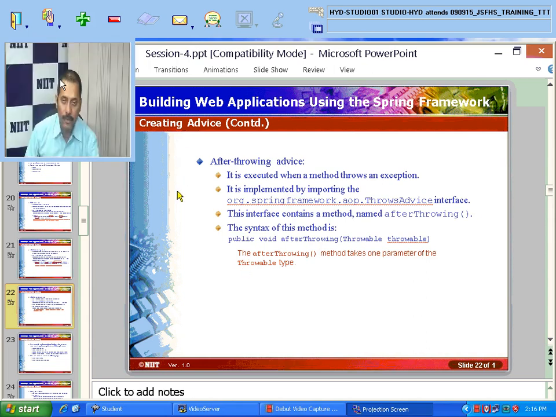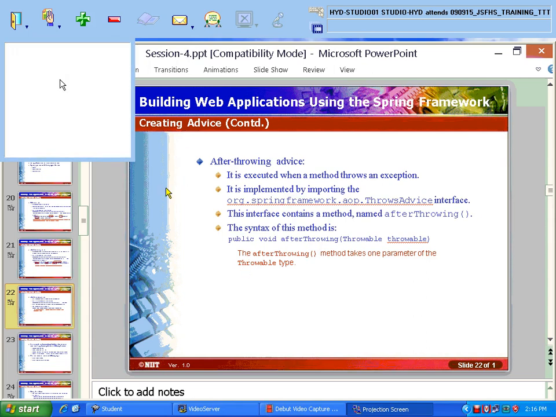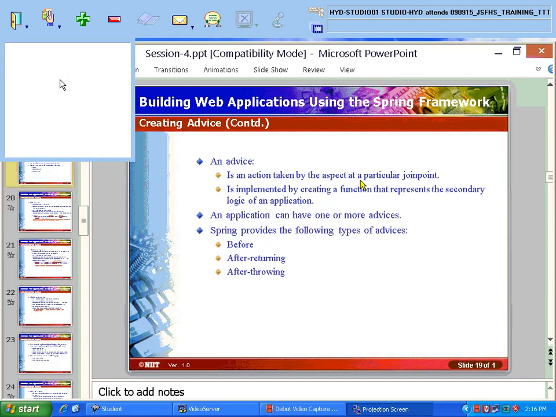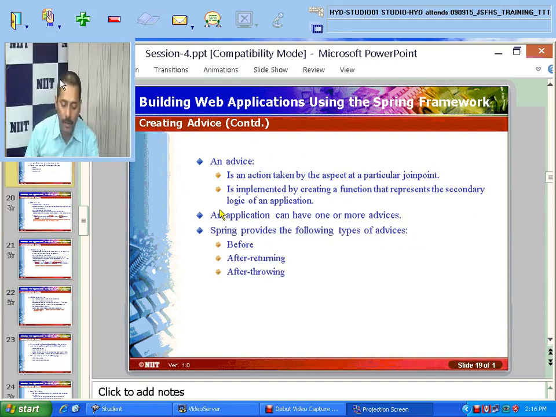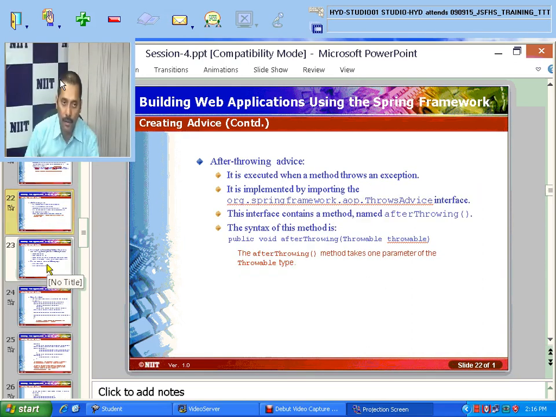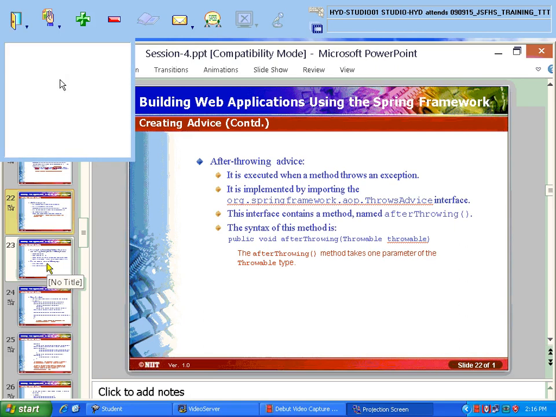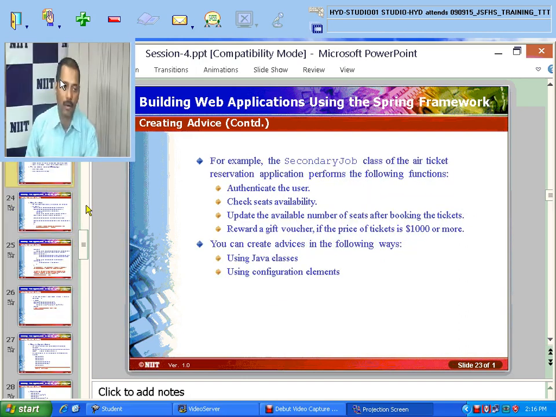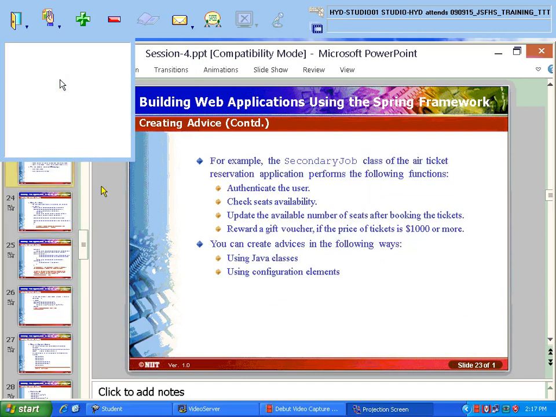So these are the methods which will act as advice and which will contain the cross-cutting concerns code. It is implemented by creating a function, and basically your advice will contain the cross-cutting concerns. So when we are writing our own code also, we need to write these codes within this particular method, and they will make up our secondary concerns. The secondary concerns can be logging, transactions, authentication, anything that we can check.